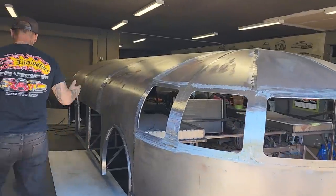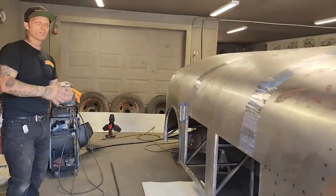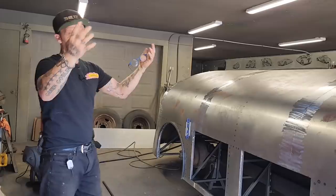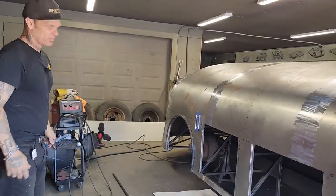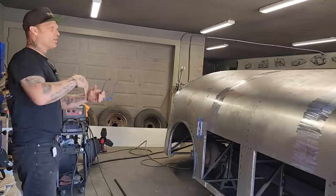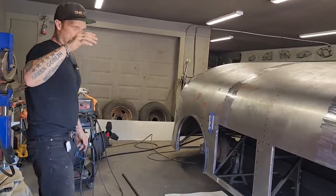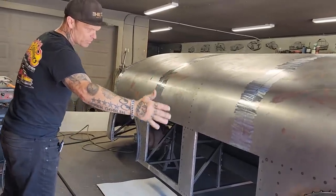Not that it does anything to the car, but you have to realize there's metal over top of metal on cars that are built. If I pulled the inner construction out of the hood, there would be flash rust underneath the hood where the inner construction is. That's just the basics of it. There's no car built that has everything coated from head to toe inside and out, or they would not rust at all. So what I'm trying to say is that's just the basic thing that you have to get over if you feel like something should be inside there.